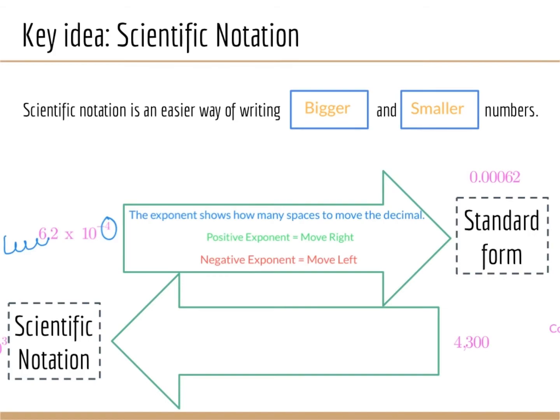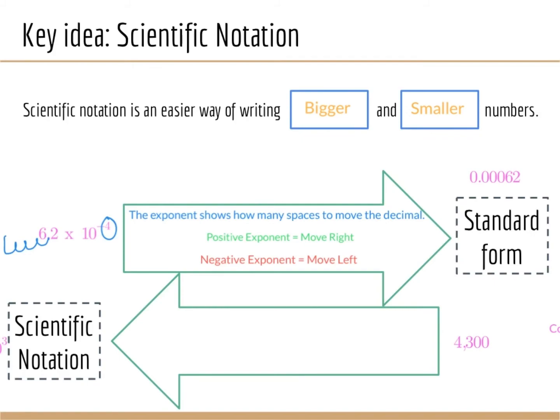Now you're thinking to yourself, hey, that exponent says 4 and I ended up with 3 zeros. Yes, it's very tricky. The exponent does not mean the number of zeros. You cannot look at the exponent, go 4, and determine that means 4 zeros. So you have to make sure that you're counting correctly. In this case, I counted 4 spaces, so I moved 1 for the 6, then 3 more. That's where the zeros come from.